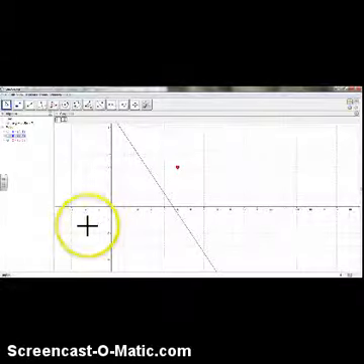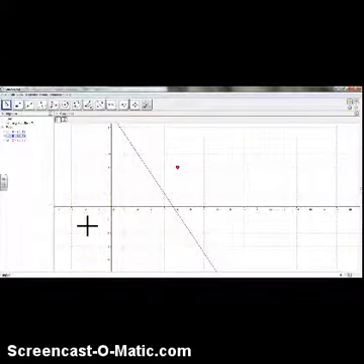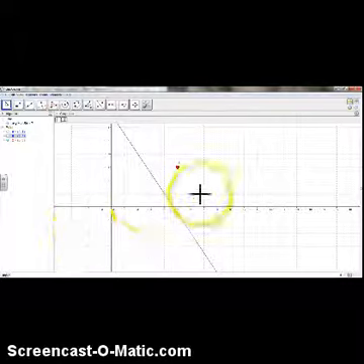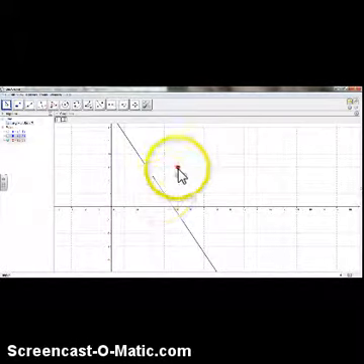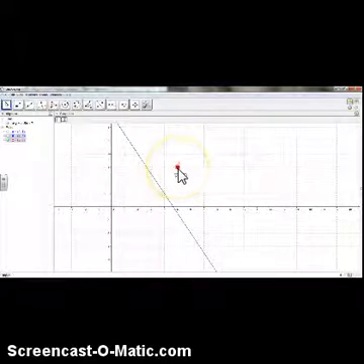Okay, so here's my GeoGebra app that I wanted to show with my students. I have a line of reflection here, and I have a point that I want to reflect, my pre-image. Again, I'm going to go fast here, and if you want specifics of the GeoGebra side of it, feel free to ask me and I'll help you out.